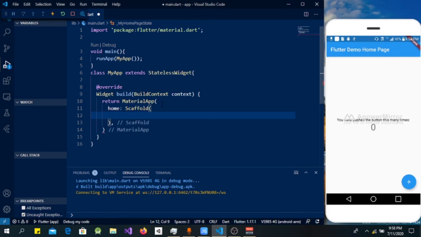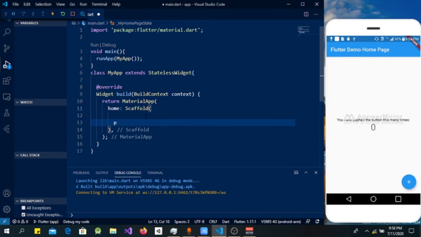So we now have our app. We now have MyApp running, and we have returned our MaterialApp widget. Within this, we have a lot of properties we can set. We can set the body of the app.